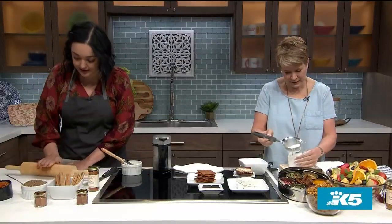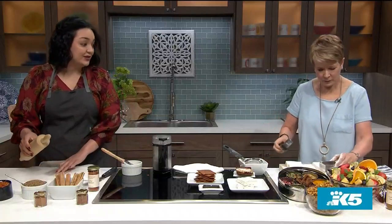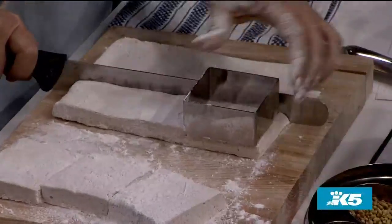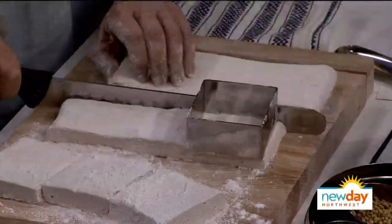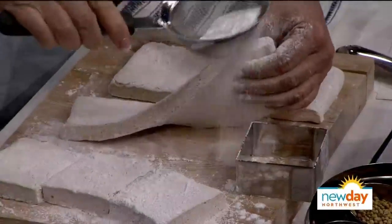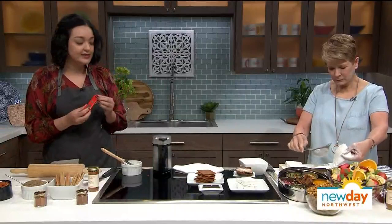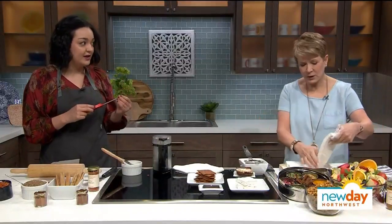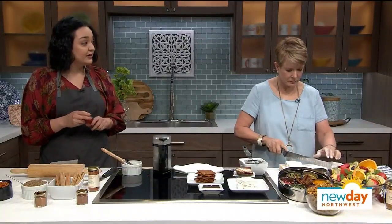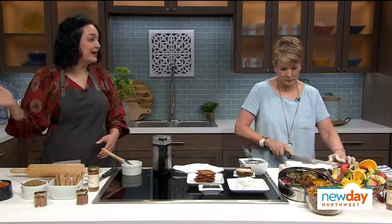What goes into marshmallows? What's even in this? So there is gelatin, sugar, and you just get a pot and you get sugar, corn syrup, and whatever flavoring you're going to use. Like in this instance, we used toasted cumin. And then on the side with the KitchenAid mixer, you have your gelatin that is blooming. And then once it gets to 240 degrees, and all you need is a candy thermometer. Candy thermometers are your friend. So it's not as hard as we think, in other words. No, it really isn't. Once it gets to 240, just slowly pour it into the mixer. And then you kind of forget about them for 10 minutes.